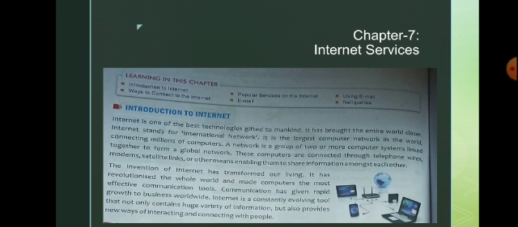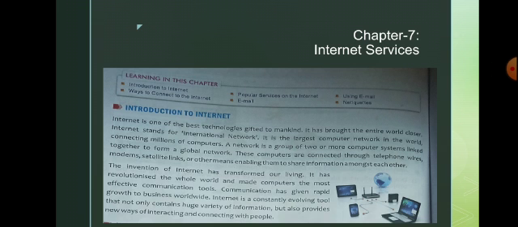So let's get started with the topic Introduction to Internet. You all know that Internet stands for International Network, and it is the largest computer network in the world that connects millions of computers. So what is network?